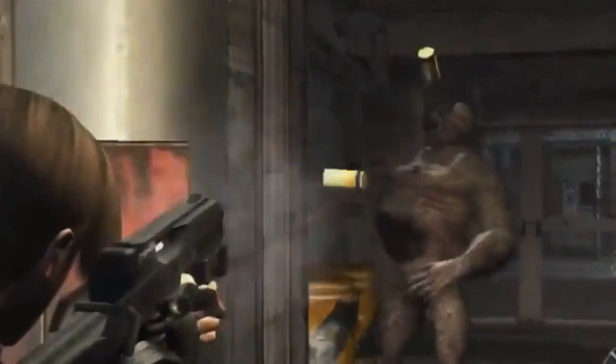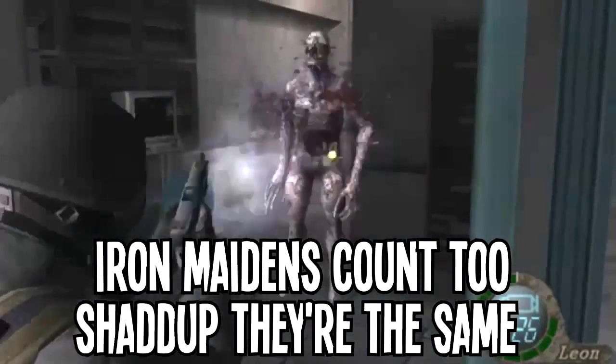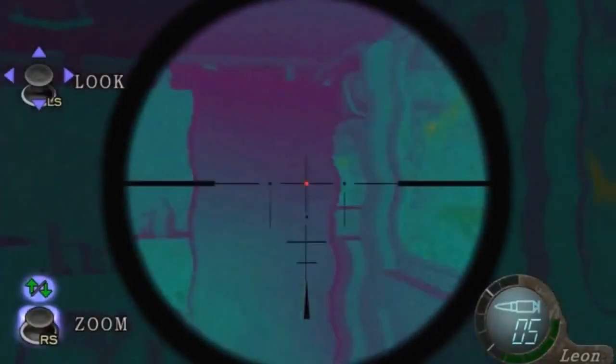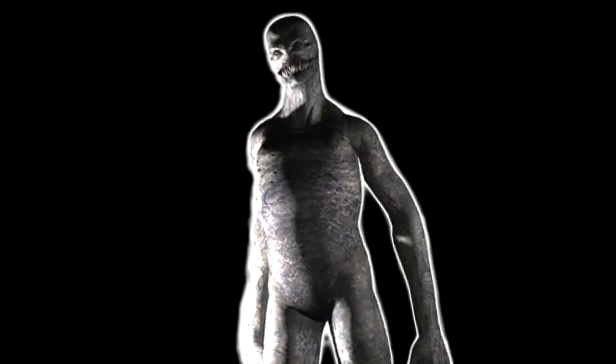As the name implies, the Regeneradors can regenerate their limbs at will. They're hard to kill, because they don't really die, and the only way to efficiently dispose of them is with an item that you don't even pick up till later on. Oh, by the way, sorry if I'm repeating a lot of the same footage. There are hardly any clips of them in the game.